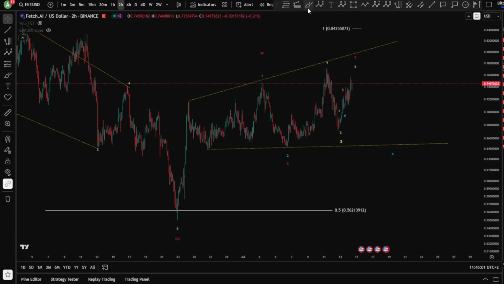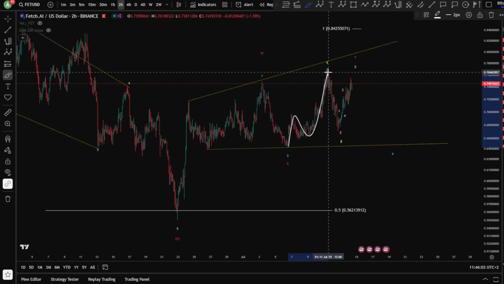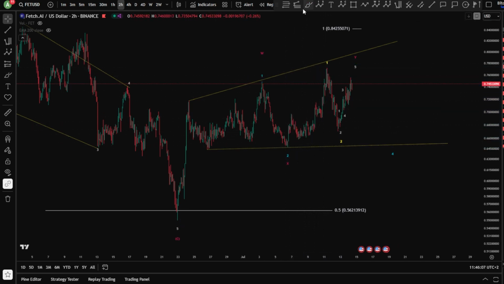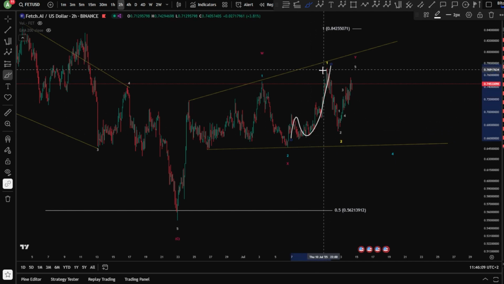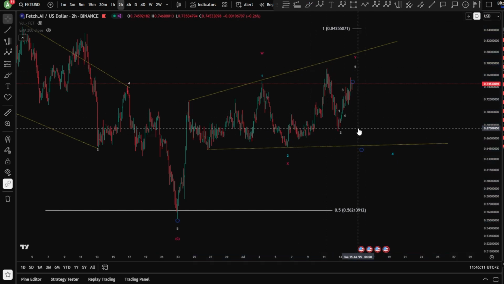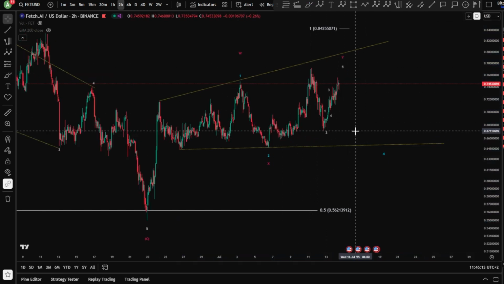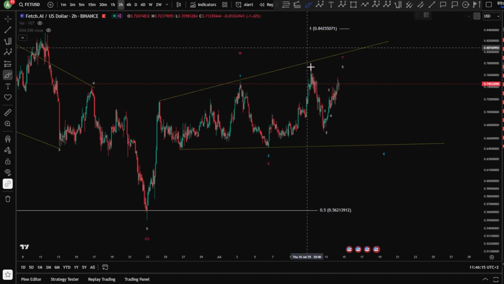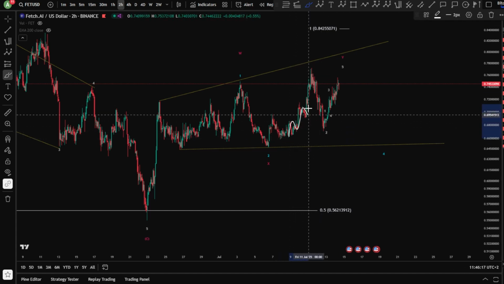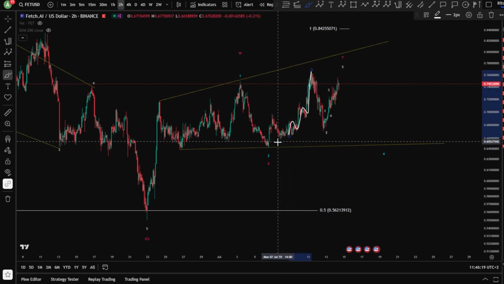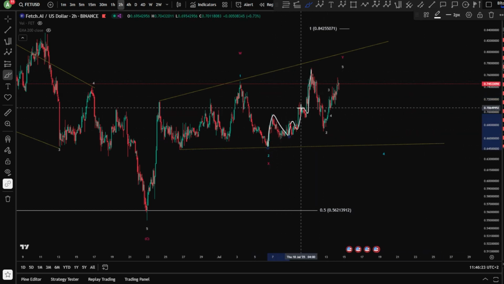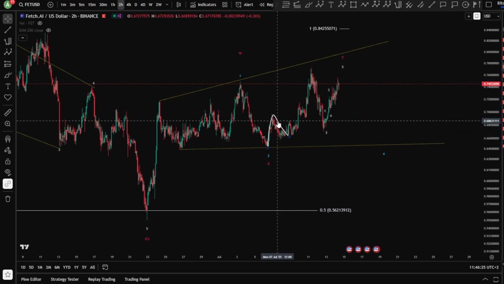Now we were estimating again, what if we have another wave 1 here, but you don't have even an impulse. You have an A, a B, and a C, so we cannot consider even a wave 1 here. So very weird price action, and of course you can see here that you have 1, 2, 3, 4, and a 5. Only one impulse toward the upside after an A, B, and a C zigzag. And this makes it, of course, a running flat.